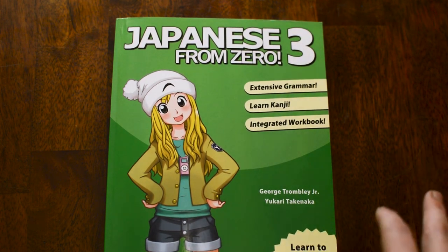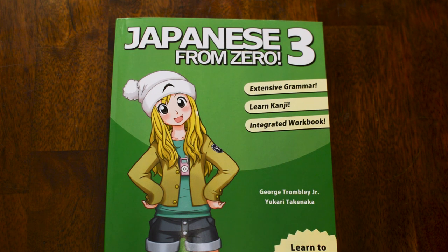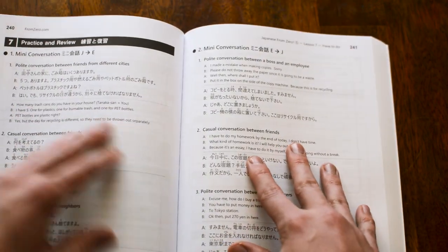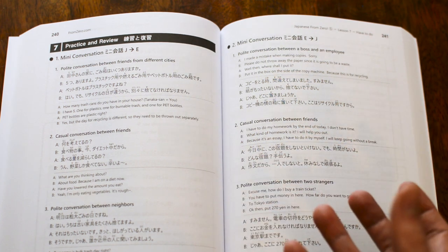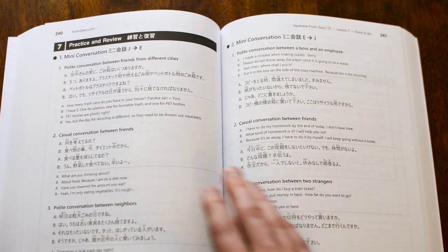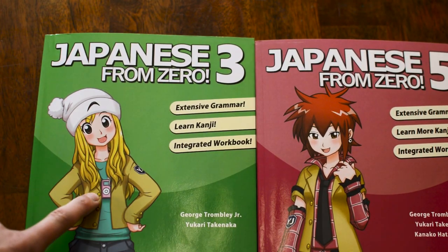But the truth is these are actually priced kind of interestingly. This is both the way you learn it and the workbook together. In the Genki books, they're just the books and then you buy an additional workbook separately. There are five books in this series, and if you were to buy both Genki books and their workbooks, that's four books. And if you look at the price right now on Amazon, they're within three dollars of each other — $135 versus $138 US. Likewise, I did that same comparison for book five, and I found this was predominantly Genki two. Four out of thirteen chapters are still in the Genki one book at the farthest, but roughly book five — and I presume book four — are more or less the Genki two book of the series, while Japanese from Zero one, two, and three are like Genki's book one.